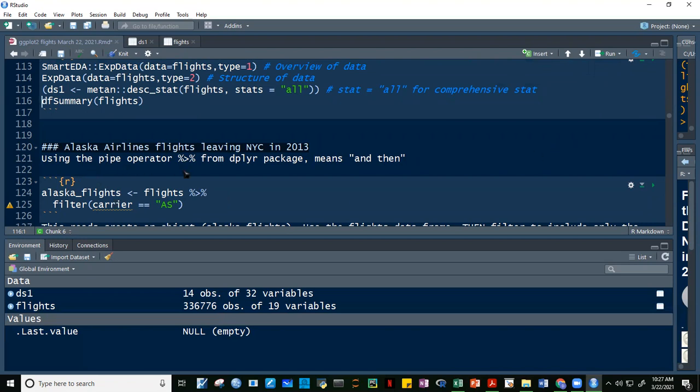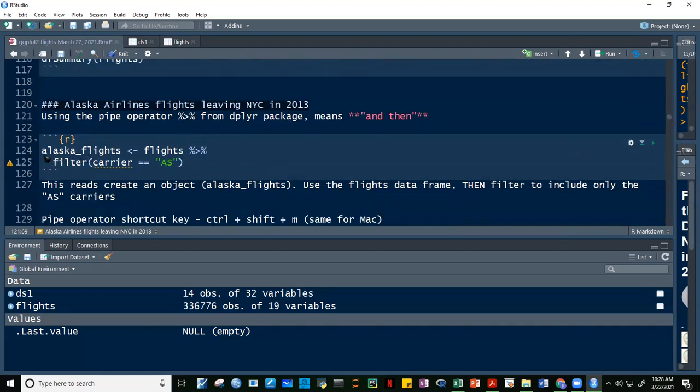So we have this pipe operator. Ang tawag dito, guys, pipe operator. This is an operator very much used in dplyr, which means and then. No? Ang ibig sabihin niyan, and then, parang ganon. Parang sa Tagalog, guys, pagkatapos, yun ang ibig sabihin niyan. No? Okay, so let's take a look at this.